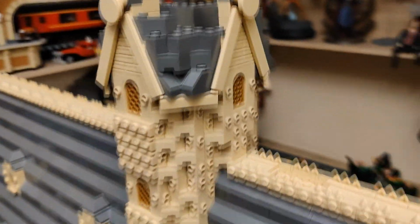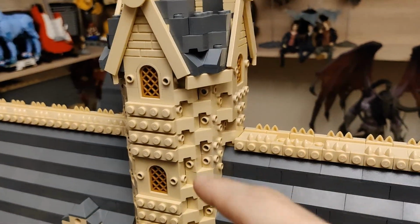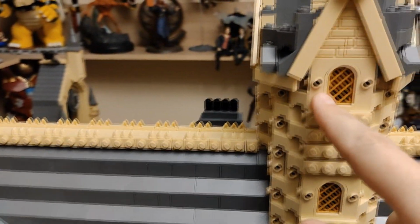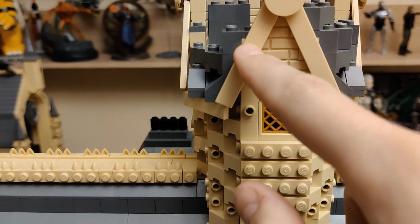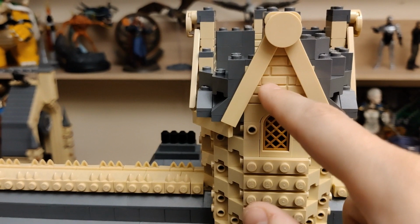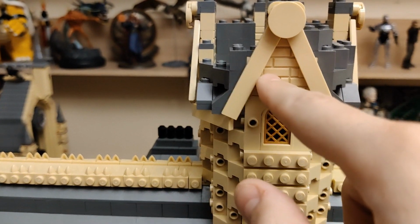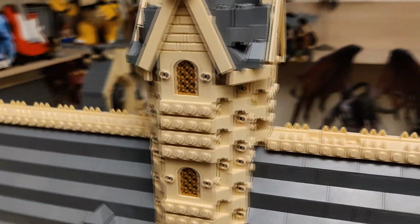So over here on the top, I pretty much kept the same line, except that I found a way to actually add this line here. So this shape was kept and improved. Not really sure if I'm going to keep these angles depending on the slots. For example, over here you see a little bit of tan is showing, which is not okay. So I will probably remove where the brick with the slot is, maybe shift it a bit upwards and change it to dark bluish gray. And over here I will place a plate one by one that is tan, so colorations are fine.